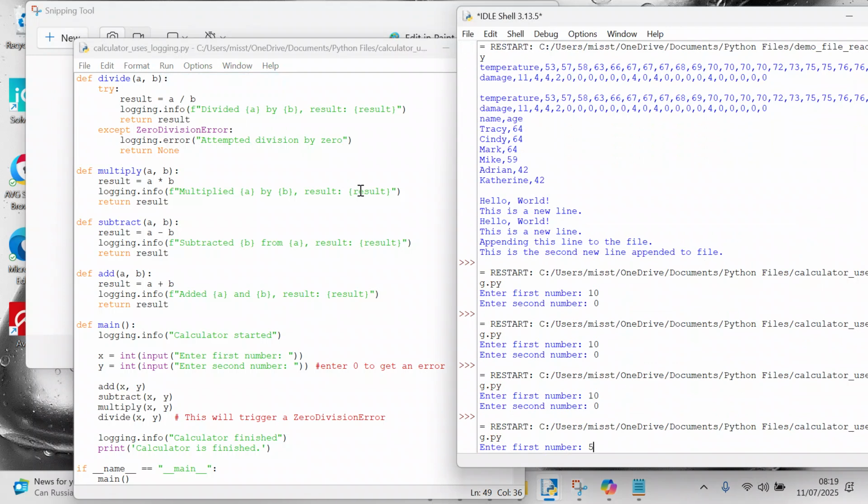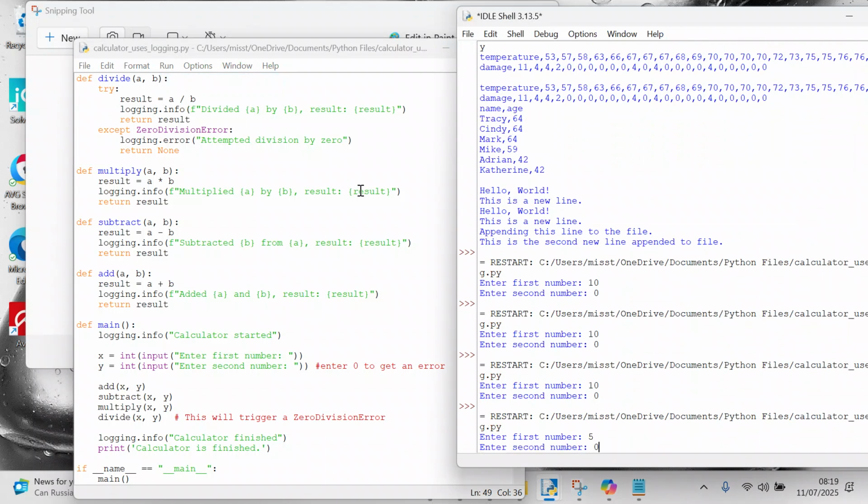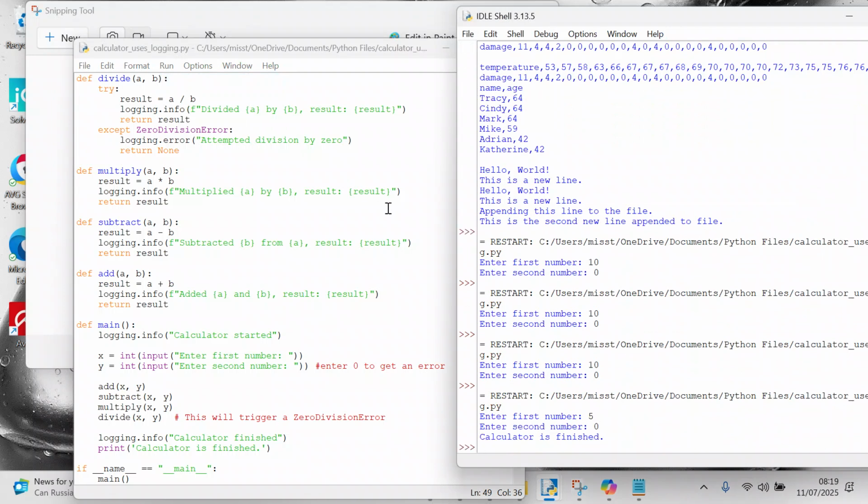So this one will say 5, 0, and we've got a message that says calculator is finished.